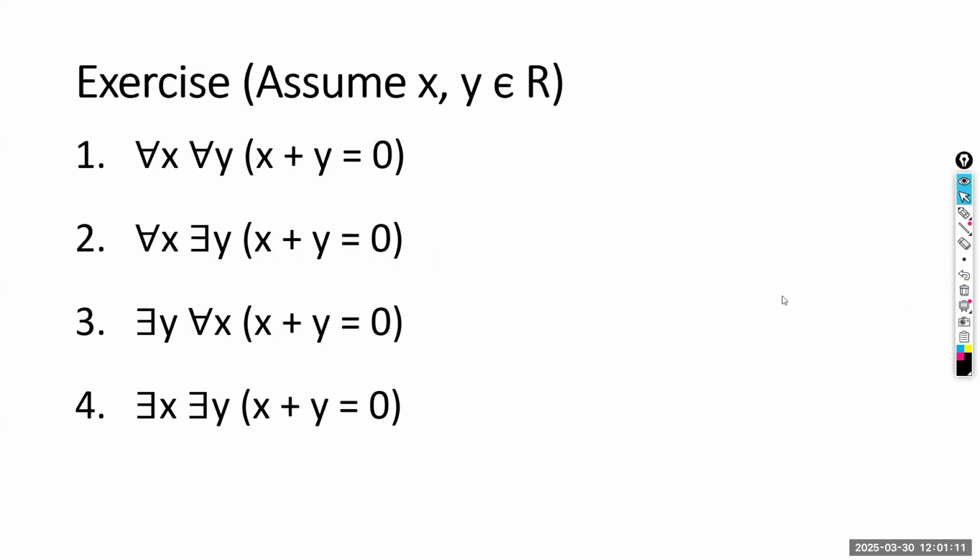Right. Let's do this example. Just take a little bit of time because it can be tricky sometimes. Remember, x and y are real numbers. For all x, all y, x plus y equals 0. True or false? If it is false, you need to give me a counter example. Counter example means you must give me x and y values which counter this argument. False. Can you give me a counter example?